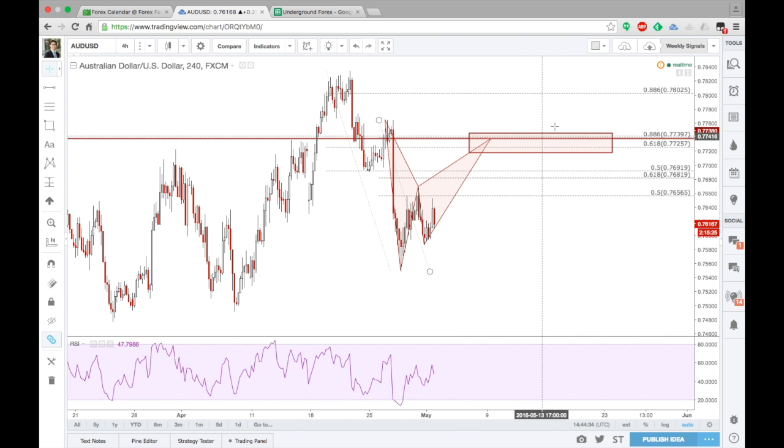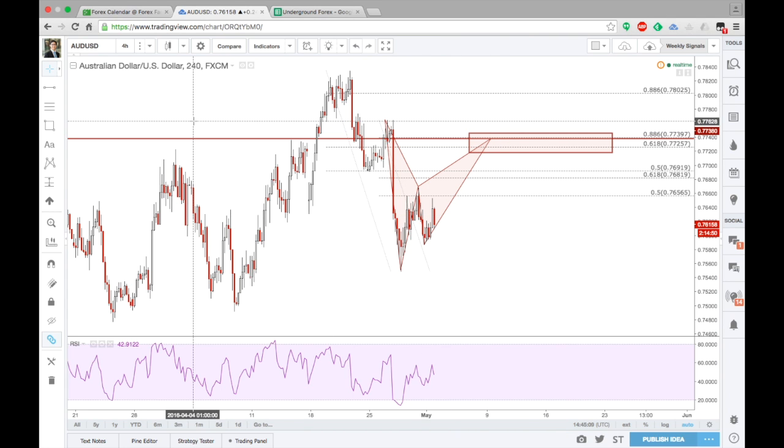So this is what we call a potential area in which you want to watch out for any price action reaction in terms of rejection, showing that price will continue towards the downside. Fundamentally, we are bearish on the Australian dollar, simply because CPI came in last week as a huge miss of expectations, and we do expect some easing pressure on the RBA itself. So we are definitely bearish on the Australian dollar. These are two setups.